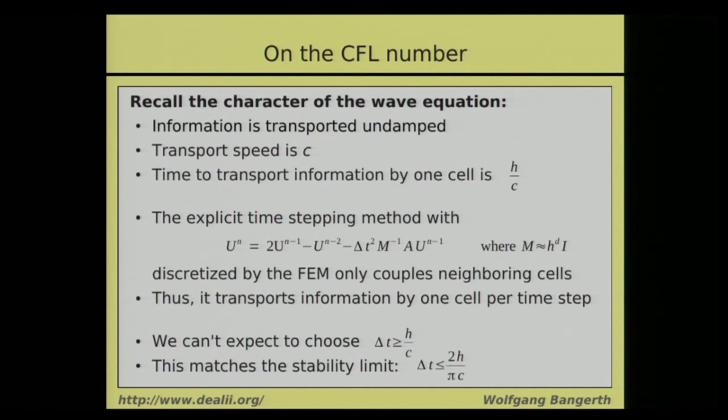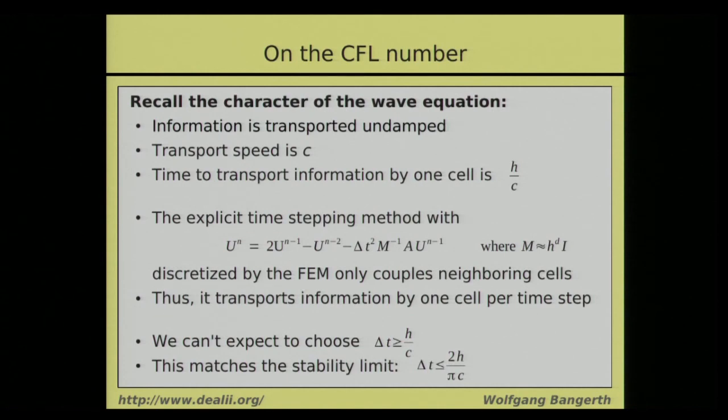And you can reverse this and ask, how long does it take for information to be transported from one cell to the next cell? And that time is exactly h over c. So if I make my mesh size smaller and smaller, then the time to transport information from one cell to the next also becomes smaller and smaller. And the proportionality constant is 1 over c.